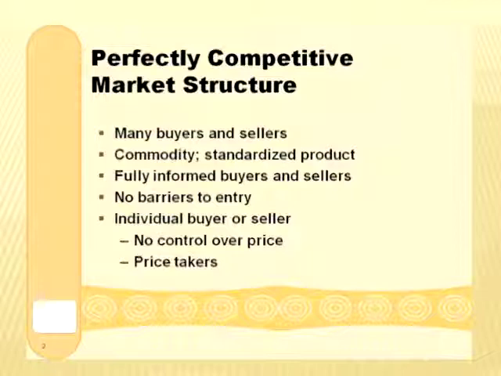Probably the closest example that we have to this is the agricultural industry. If you think about it, in the agricultural industry, we've got lots of producers of, say, corn as an example. The corn is all the same, doesn't matter who produced it. It's a standardized product. You don't care whether you buy it from Farmer Jones or Farmer Brown. Everybody knows what the ongoing price of it is, and anyone that wants to come in and grow corn can, and anyone that wants to quit can as well. And oftentimes you'll hear farmers talk about the fact that they live in a world in which they grow a crop and then they hope for the best in terms of the price.